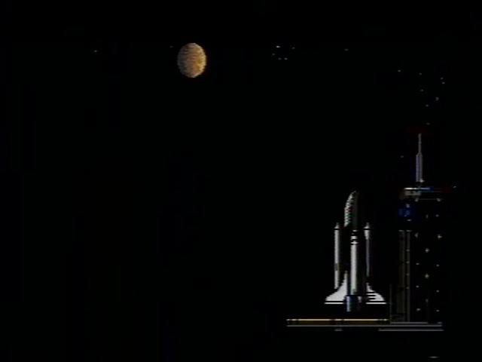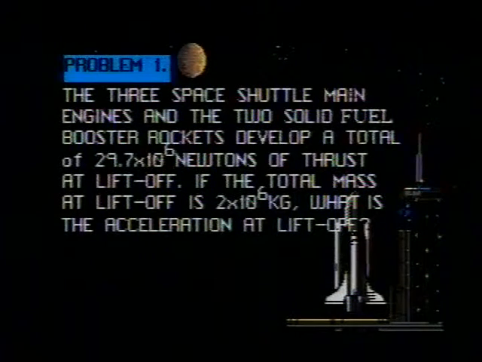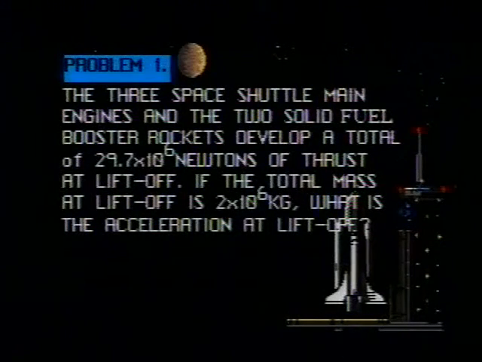Our first problem involves the acceleration of the space shuttle at liftoff. The problem reads, the 3 space shuttle main engines and the 2 solid fuel booster rockets develop a total of 29.7 times 10 to the 6 newtons of thrust at liftoff. If the total mass at liftoff is 2 times 10 to the 6 kilograms, what is the acceleration at liftoff?